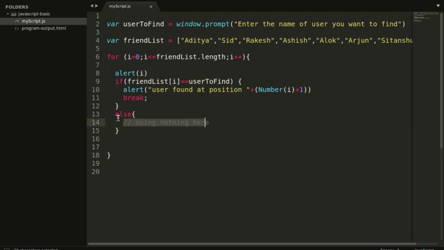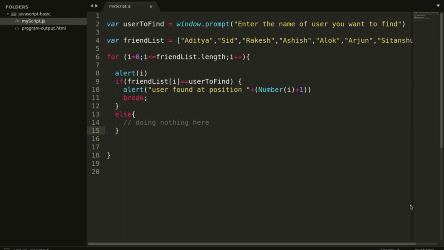It is as good as not writing it, but remember that I told you that you should not separate if and else. Even if there is nothing to write here, just write it like this, else do nothing here. So that's a good programming practice to have. It does increase the number of lines in the code, but it's a good practice to have. So this is how you can use the break statement in your program to break the loop. Again, we will be using the break statement a lot in the coming programs.